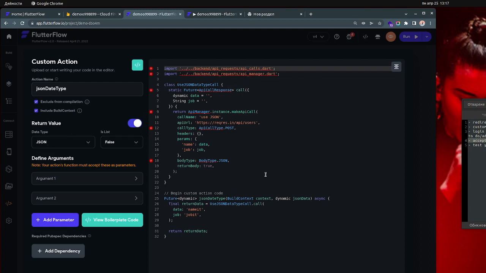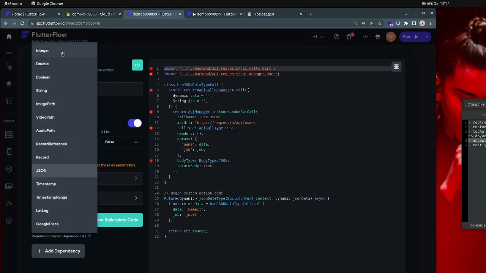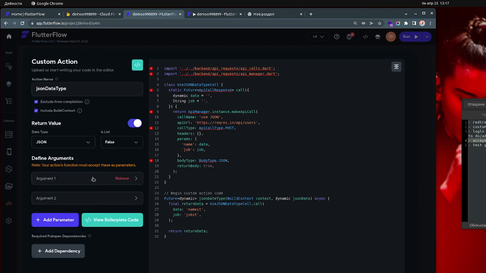Don't worry about the errors here, as I said, because this is a box that doesn't know about your code outside this box. So don't worry about that. As it says over here. And then the return type, as I said, you can return anything. You can return a string or datetime or whatever you want from your JSON.